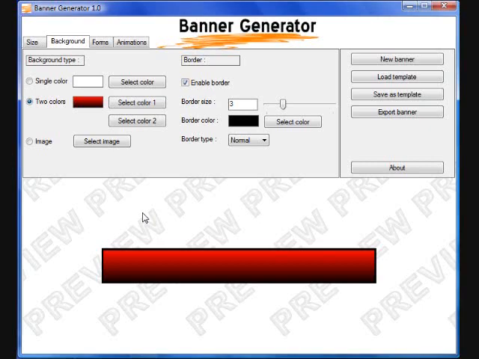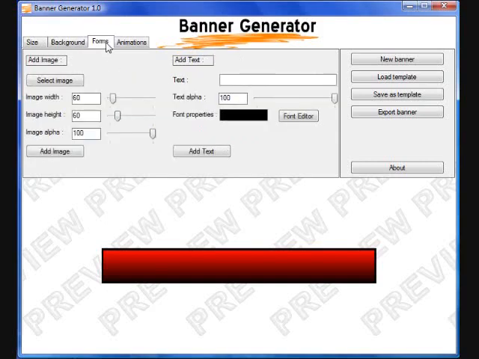That's how that works. Just remember that if you want to import an image that matches your banner, just click on image and select that image. Okay, let's move on to the Forms tab. On the Forms tab, you can select from some pre-made images that we have built into the software. Something you want to keep in mind is that the banner is 468 by 60, so you know you don't want your image height to be more than 60, or it's going to take up all the space on your banner. So what you would do is, if you wanted to make it a little smaller, say 50, you would just do that and then select your image.